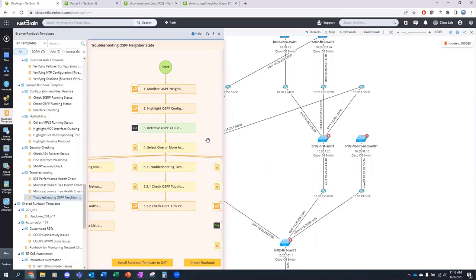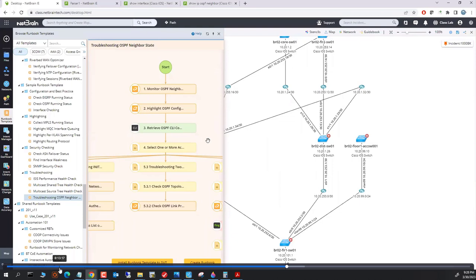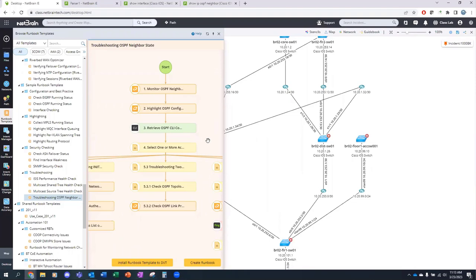So essentially what we would traditionally have is a PDF or a written procedure or just knowledge in our head. We're going to now, in a NetBrain powered world, turn these into runbook templates so that not only can we execute them much more easily and much more quickly, but also that we can turn this over to everybody in our team. Even people who don't necessarily really know what they're doing per se can hit the buttons that we've defined in our adaptive automation, follow the procedure, and do very complex troubleshooting well above what they can do prima facie, and they can do it really, really well because NetBrain's doing all the heavy lifting for them.